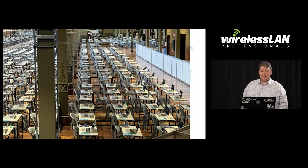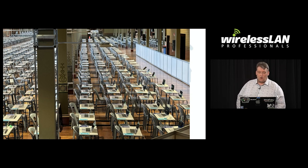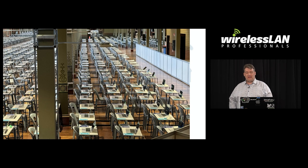What we did find was that the exam software was saving with every keystroke, so as the students were typing their essays, every packet was going to the cloud. We thought this was going to be a problem, but in the end it was a godsend — because if anything went wrong with a student's PC, we could swap it out, put a new PC in, and they would continue on where they left off.